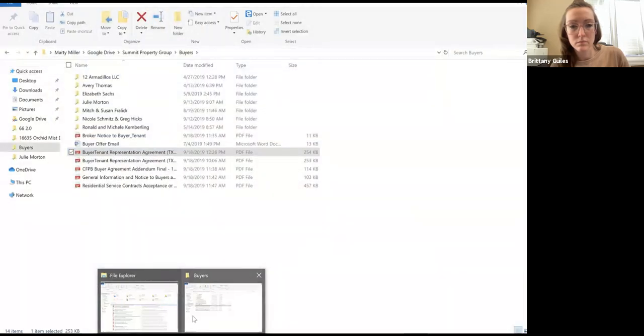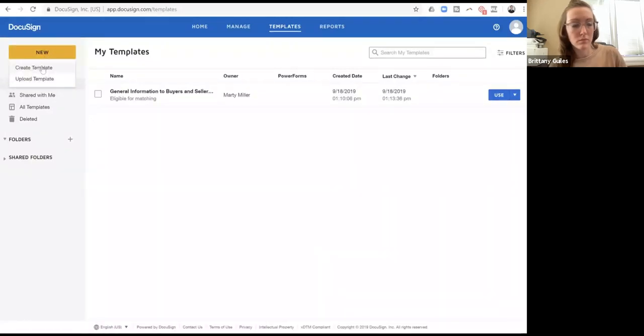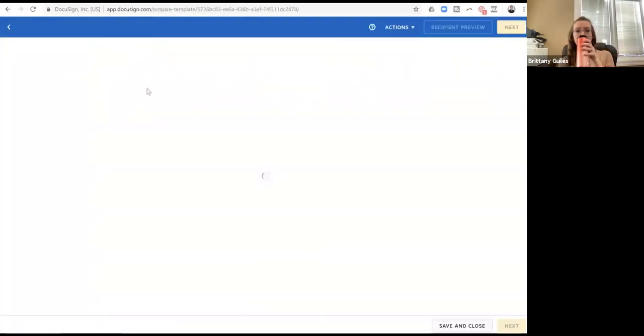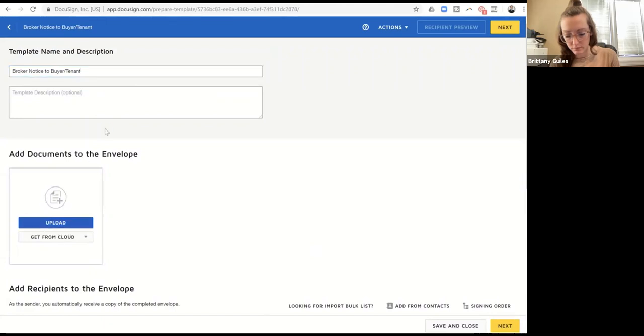I'm also going to do the Broker Notice to Buyer Tenant. So another document that we have to have filled out for all of our buyer transactions here in Texas. And so this one's going to be the Broker Notice to Buyer Tenant. Right, again, I have this document saved on my computer, so I can click on Upload.